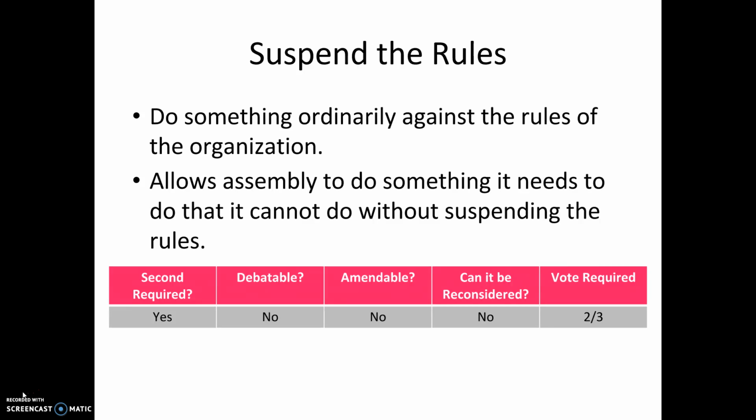Motion to suspend the rules. So this would do something ordinarily against the rules of the organization. You're kind of throwing the rule book out the window, at least temporarily. This would allow the assembly to do something it needs to do that it cannot do without suspending the rules.